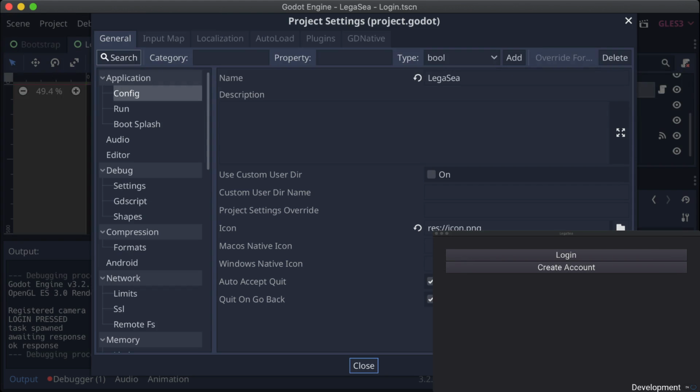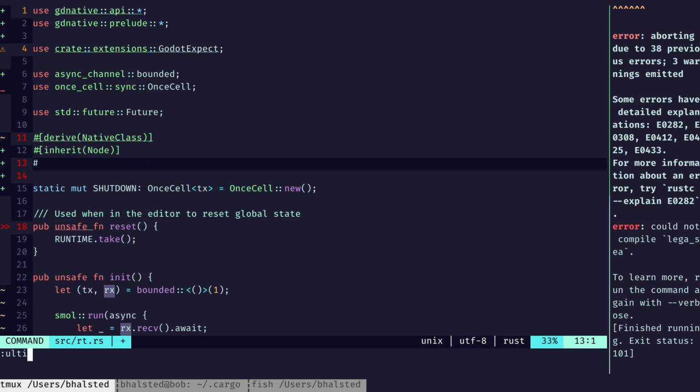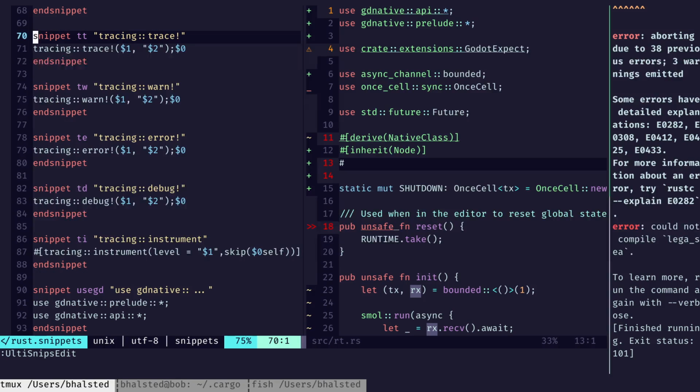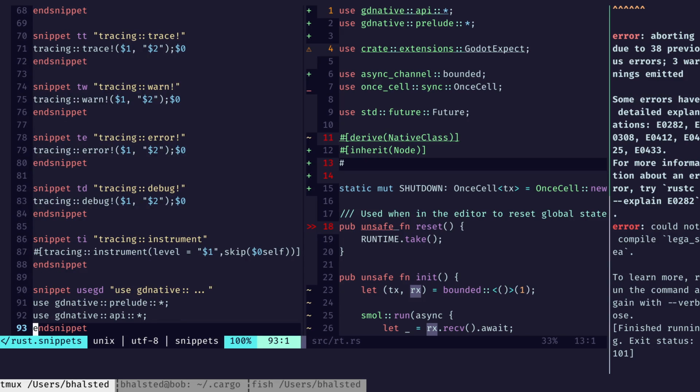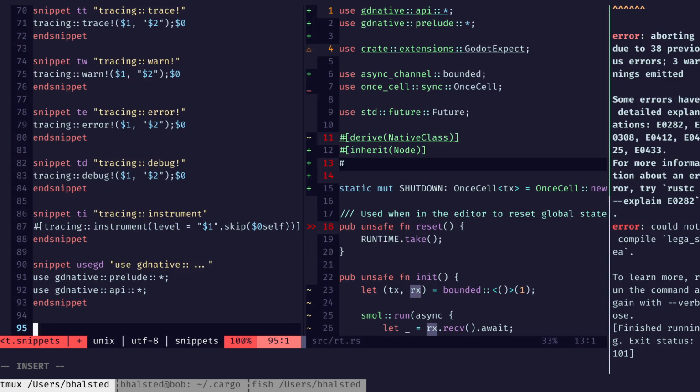So if we come back in here, go to project bits. Yeah, I use Ultisnips, and so I've got a whole load of these things, like for tracing errors, info, whatever. Use GD stuff, little things that I find useful, and just toss in the bottom there. Or I can fill out common derives. Like here, if we do snippet, let's just say NAT for native script. I like 3-letter snippets. Also 2-letter and 5-letter snippets. Or maybe derive native, or dnat. That's better. Oh, that's going to be awesome.